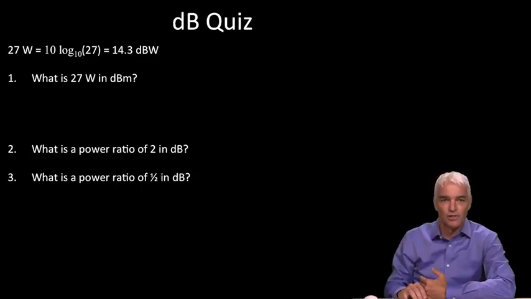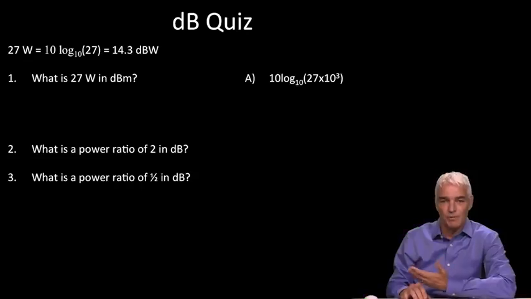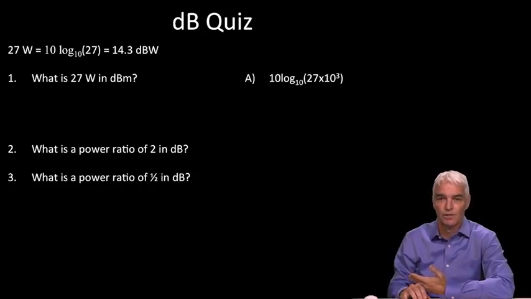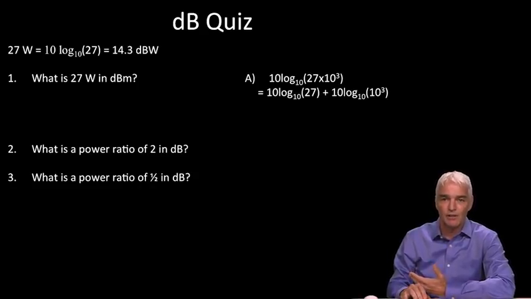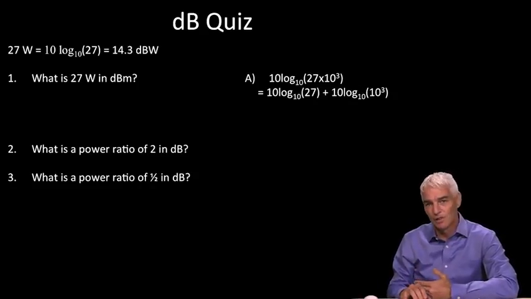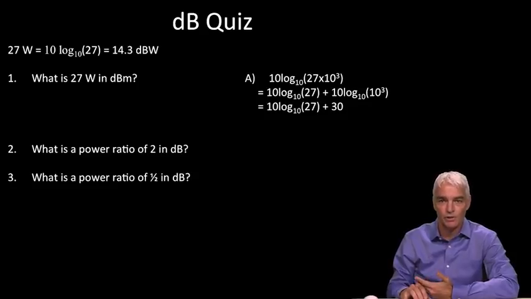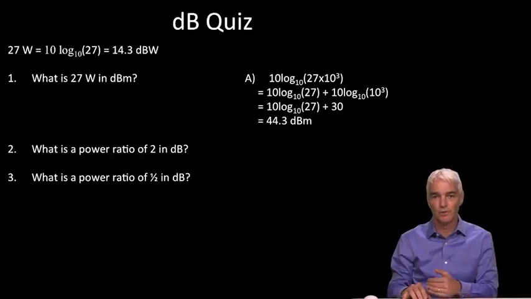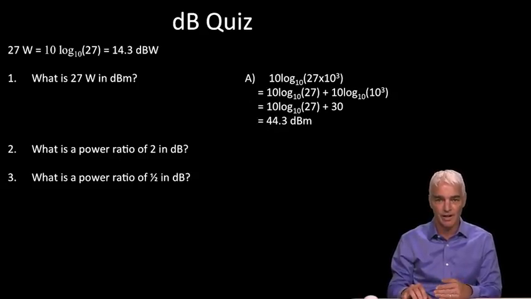Let's go through the answers of the quiz. What is 27 watts in dBm? Well, I'll take you through step by step. dBm, or dBmW, is 10log₁₀ of the power ratio to a milliwatt. So, there are 27×10³ milliwatts for 27 watts. So, it's 10log₁₀(27×10³). And the convenient thing about logs, we can split that up and say, well, that's 10log₁₀(27) + 10log₁₀(10³). And 10log₁₀(27) is just what we started with. And 10log₁₀(10³) is just log₁₀(10³) = 3 times 10 is 30. So, we get 14.3 + 30 = 44.3 dBm. What you can see there is going from dB watts to dBm, you just add 30.